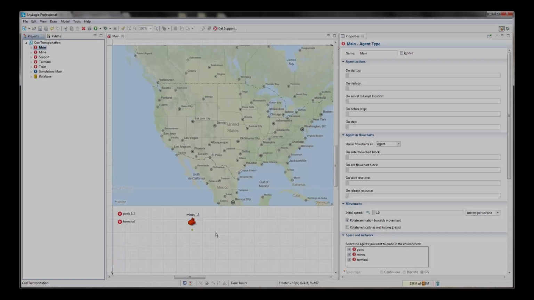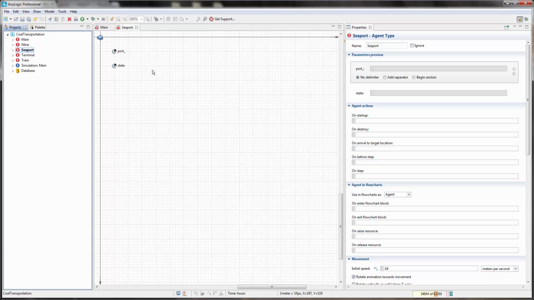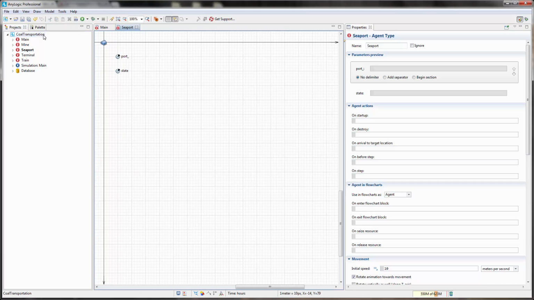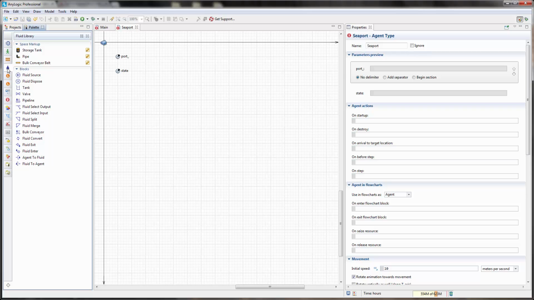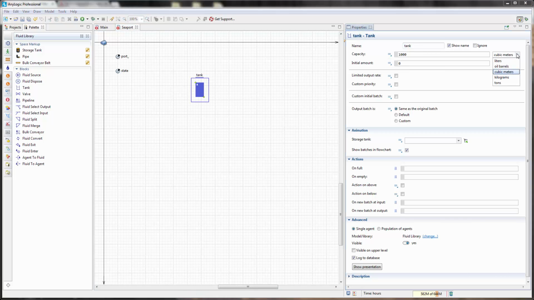Now let's add some logic to the C ports. Let's select the C port, and we're going to use the new fluid library to manage the fluid coming in and out of the C port. So we'll create a tank. The tank will have a certain capacity.